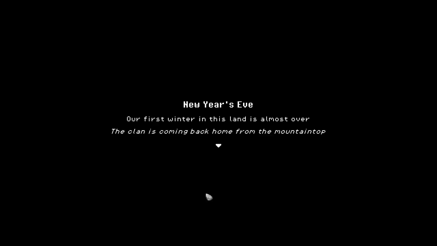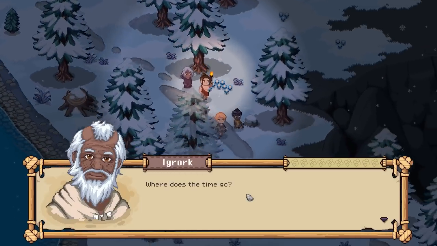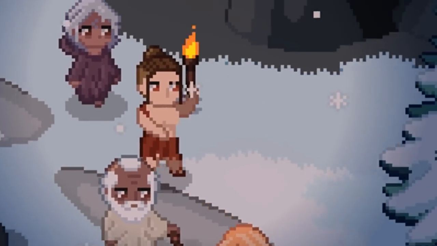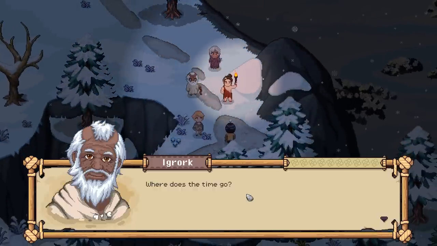This is so exciting. So we are starting in New Year's Eve. Our first winter in this land is almost over. The clan is coming back home from the mountaintop. I love that. Oh, look at this. And here we are. I bet we are freezing. We've not got the right outfit for this. Damn it. So I am going to be terrible at pronouncing these names, but you know what? I'm just going to go with whatever comes to my mind. So I'm sorry if I butcher them, but that's all I can do.